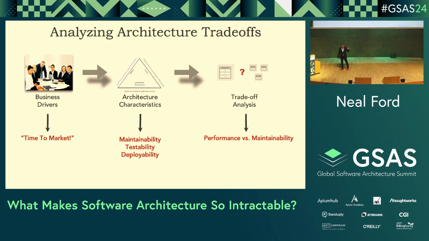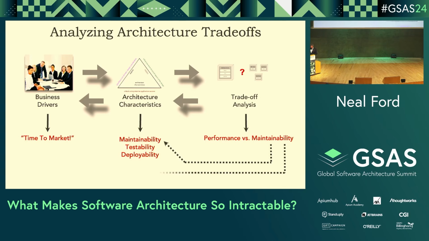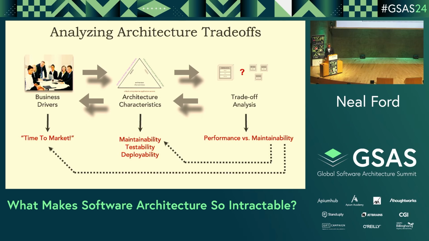Time to market really means maintainability, testability, deployability. We do the trade-off analysis. We find that maintainability versus performance is the trade-off. We then reconcile that back to what the goal of the business is, and that's how we ultimately reconcile that decision as to which one of these should we choose. And let's see what this looks like.